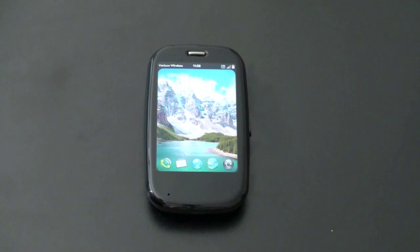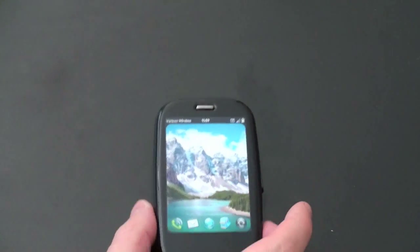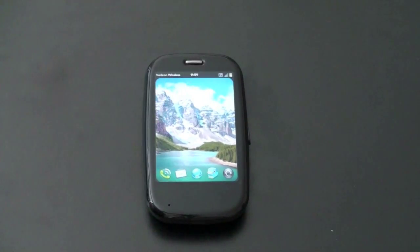It's got a 3.1 inch capacitive touchscreen with, of course, multi-touch. It's got a 3 megapixel camera on the back with LED flash. As of right now, it does not record video, but Palm has said that update is coming soon. It's expected sometime at the end of February, early March. Resolution on the screen is 320 by 480, and the screen really does pop. It doesn't appear to be washed out or dim, so the resolution is actually quite nice.